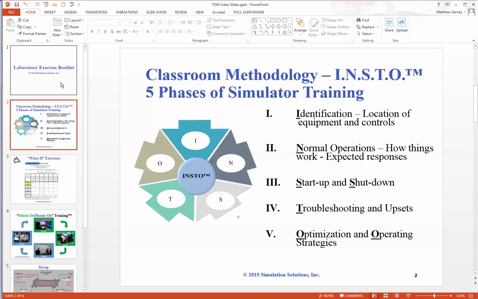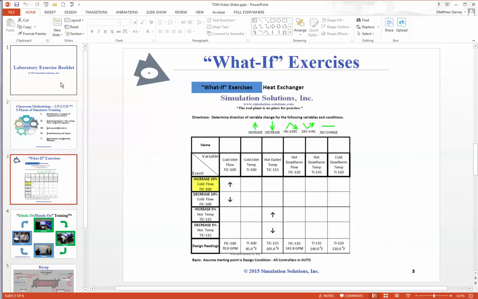One exercise that allows instructors to assess their trainees' mindset is what-if questions. Instructors provide a scenario to the trainees in which either a flow rate, pressure, or temperature changes within the system. Then, trainees are asked to determine what these effects will be. For example, one exercise includes assessing the effects of an increase to the inlet water flow rate.